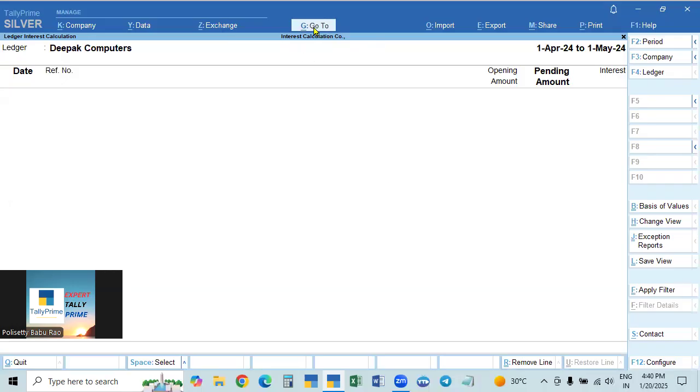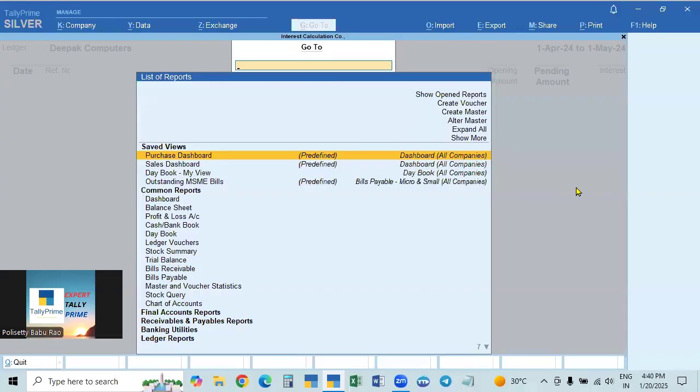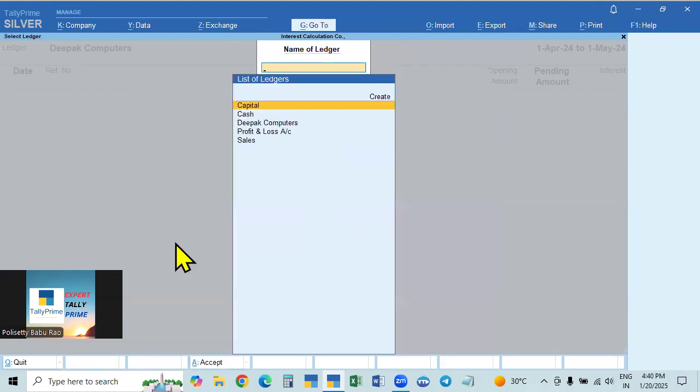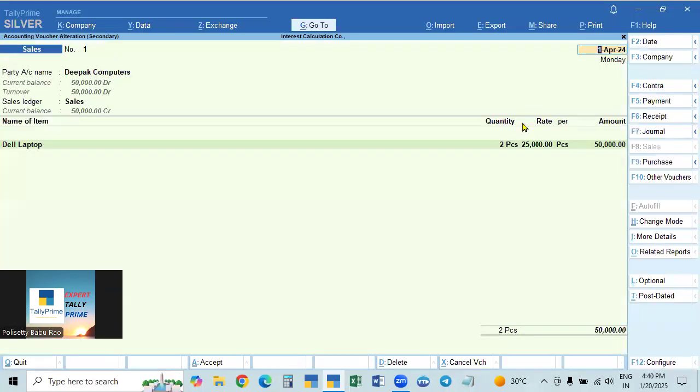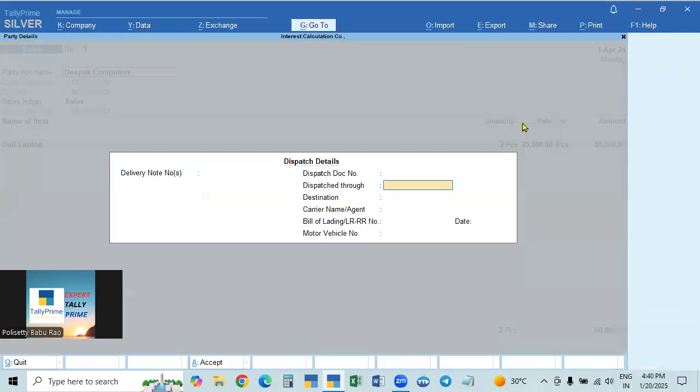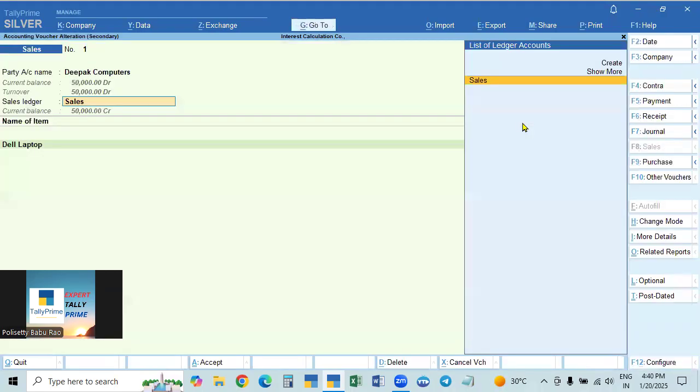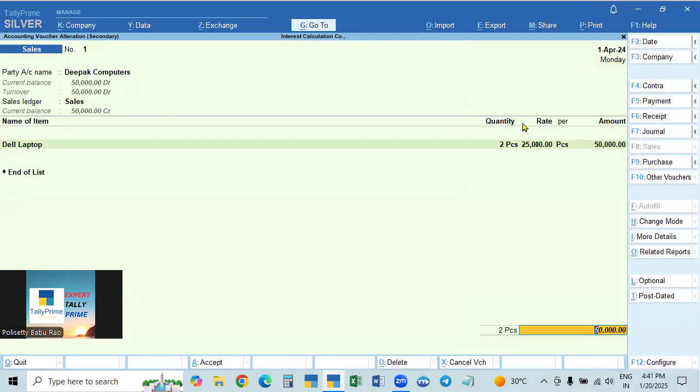So now what we have to do is we go to the voucher, that is the sales voucher. It is in the ledger. But to make the changes in the master, we use this. Now you have to see the sales voucher in the ledger. So here you see this side, ledger vouchers means vouchers in the ledger. You click it. So select the ledger. Now open this, and now again go on clicking yes, go on clicking, and at the end accept.